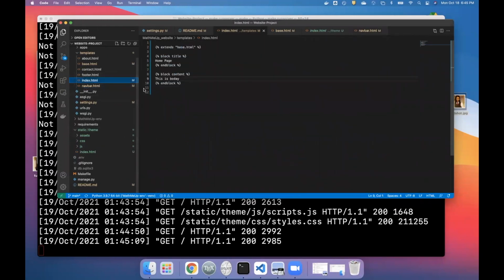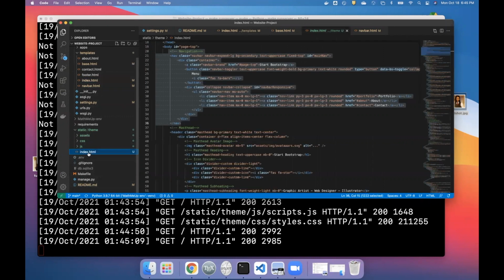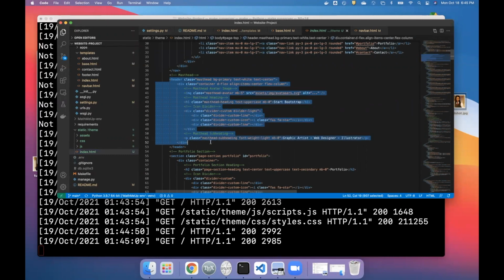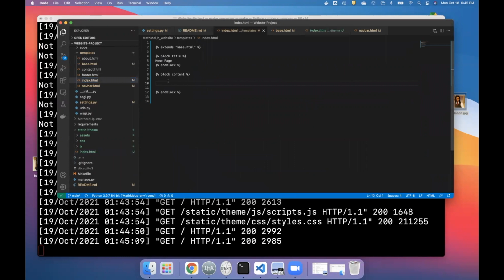You see the body is here, so we need to put some code here in the body. The code I'm going to put into the body is the code I need from the index.html. This code is going to be under this masthead. I'm going to take this code, copy it from the header, then go into the index file and paste it inside of the content, because these are the content which build the body.